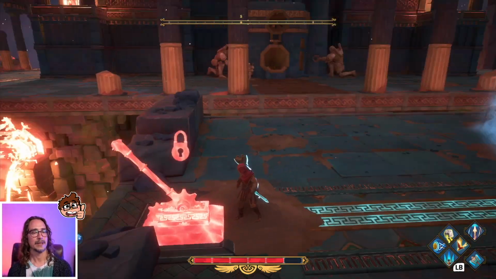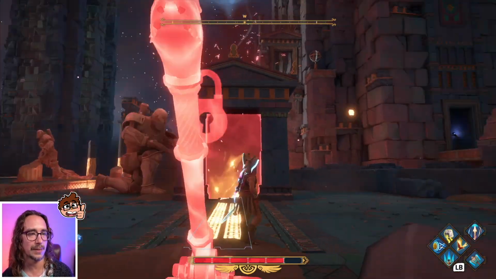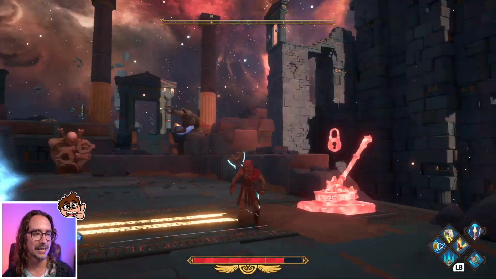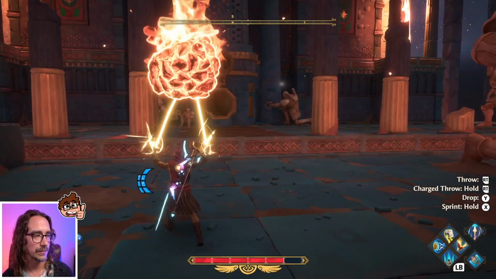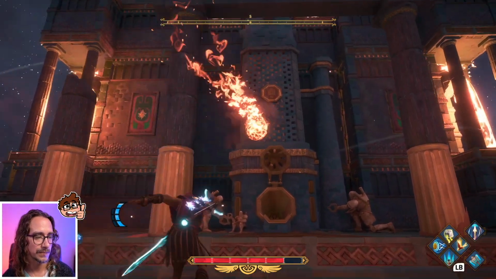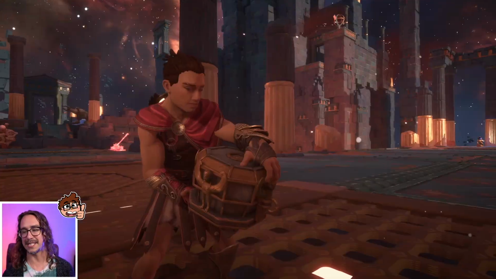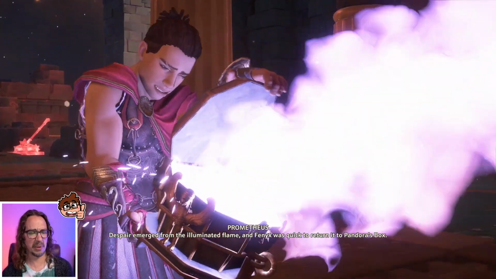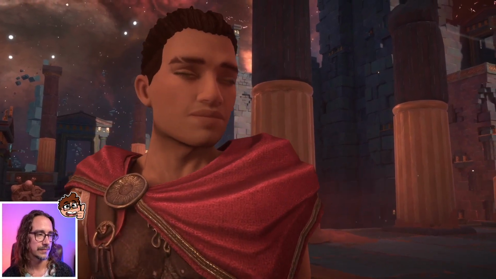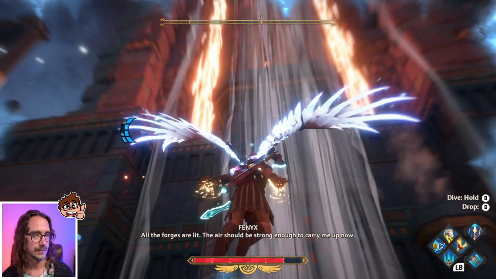Get the heck out of there. Push this. Turns into flaming coal. We throw it into there and then we follow the instructions for what happens next. That is one. That is two. That is gonna be three. One, two, and three. Boom. We now got the purple essence. Get in there, purple essence, right now. Turn it to Pandora's box. All the forges are lit. The air should be strong enough to carry me up now.